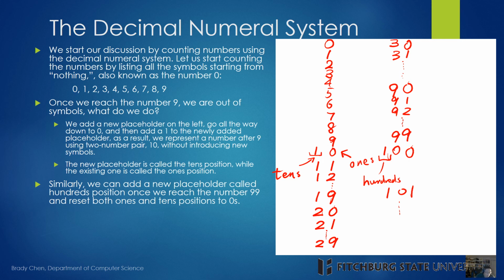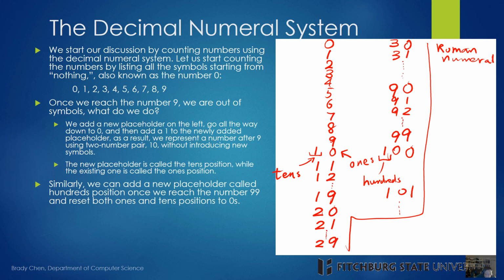Now when we talk about the decimal numeral system and its advantage, let's actually talk about another numeral system, and then we just compare these two. So the other numeral system we're going to talk about is called Roman numeral. Now, if you have an old clock or your grandpa's clock, sometimes you're going to see these Roman numerals.